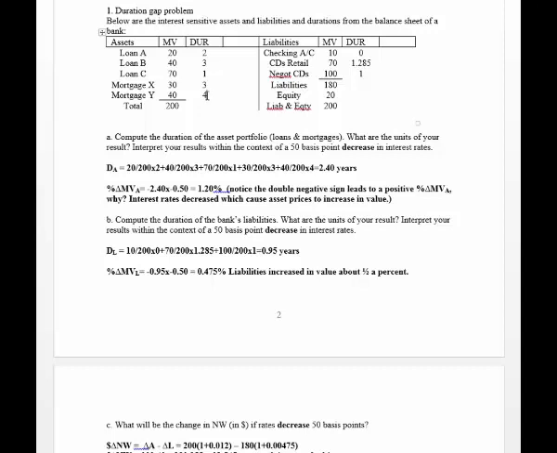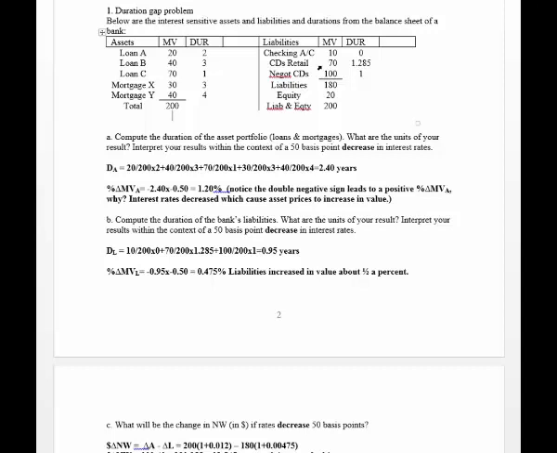It'll go down by the duration here. So think of this as a percentage. And that percent is what's going to happen when interest rates change by 100 basis points. Now, if interest rates go down 100 basis points, they go from 7 to 6%, then the mortgages are going to go up by 4%. So this $40 will go up 4%. And so that's how you interpret it. The interpretation works exactly the same over here on the liabilities side as the change in the value of those liabilities. So now let's look at question A a little more carefully.